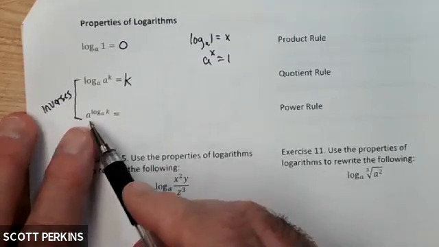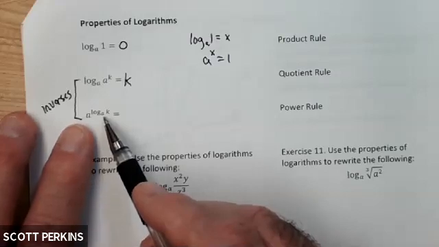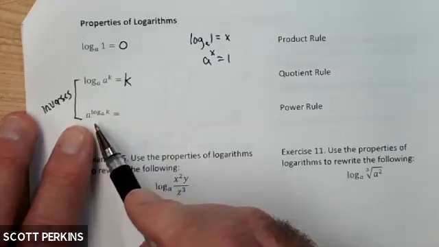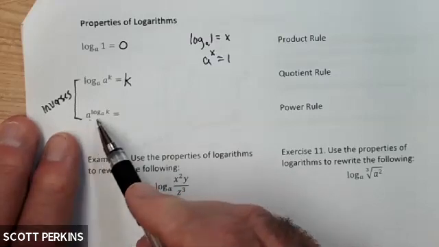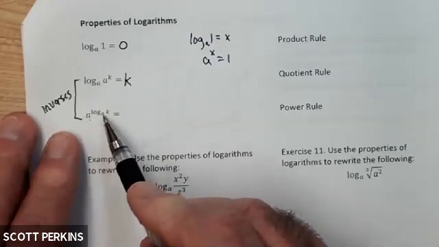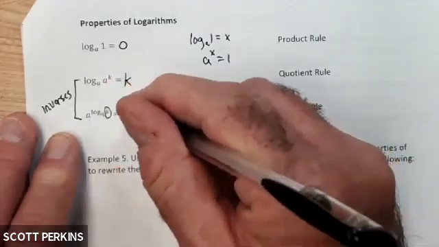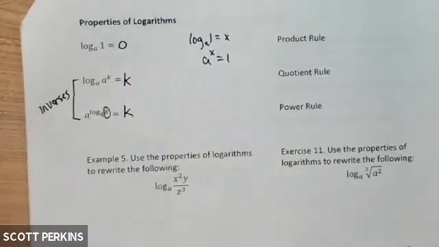If I have an exponential statement, and in that exponent I have a logarithm, those two things are doing opposite things. They're going in the reverse direction. So again, the exponential base and the logarithmic base are the same, so they cancel each other out, and once again you're just left with K. Okay, so that's just a little shortcut. If that comes up, you can take these properties to the bank. You don't have to explain it to me.